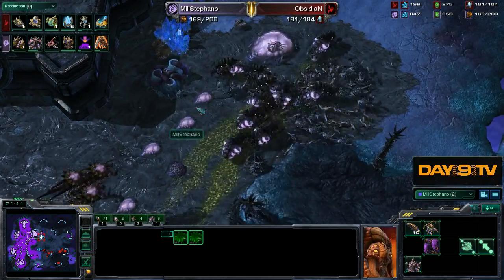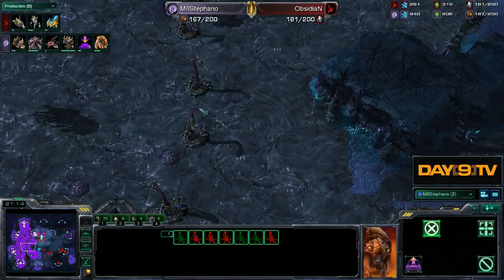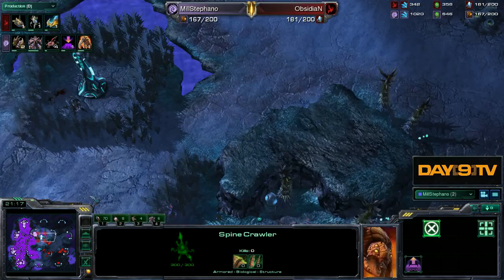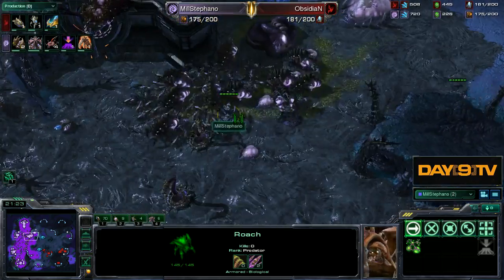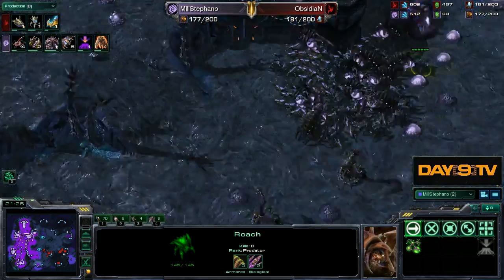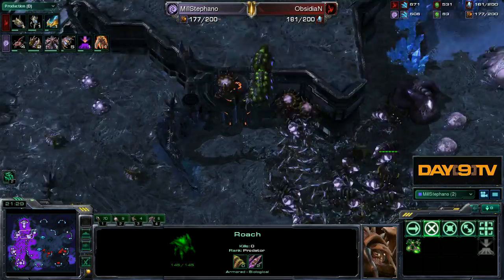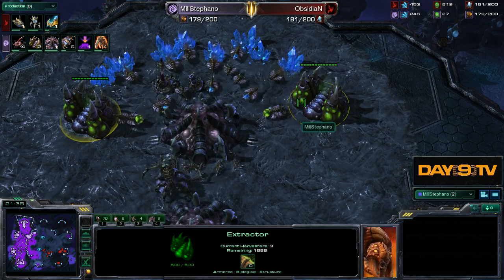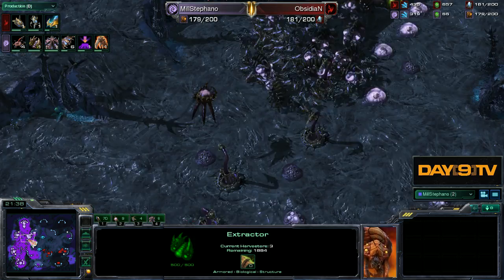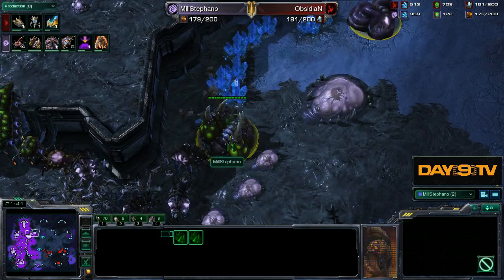Plenty of corruptors coming up, liberally peppering the center of the map with spine crawlers, trying to gain control of these watchtowers. 5 broodlords coming up. Kind of hard to do this when you're on 6 geysers trying to get to 8. But right now, Stephano's on 8 geysers trying to get to 10.